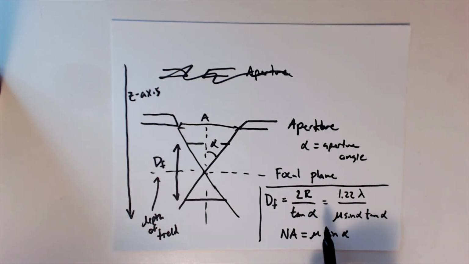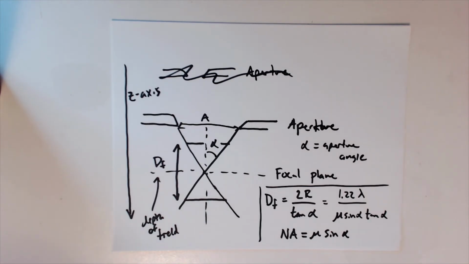Another thing I want you to take away from this as we first look at this expression is that if we compare this depth of field and resolution, what we'll find is that we cannot simultaneously achieve a high resolution and a high depth of field, right? High resolution means this is small, and so we can't make depth of field large and have a high resolution, right?